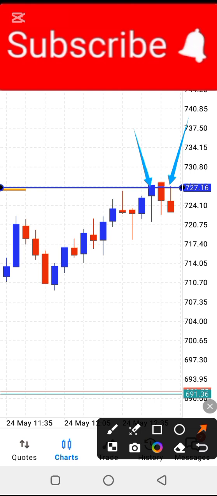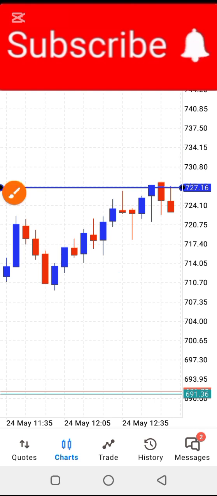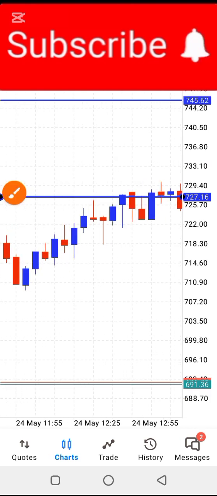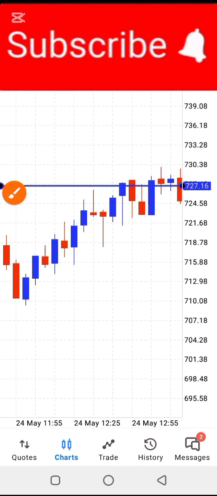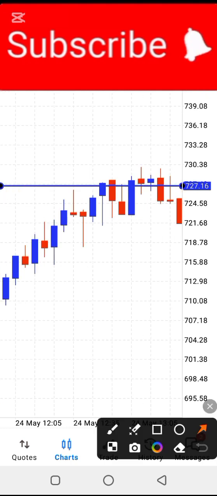Okay, so next thing I need, the third criteria, I need a bearish candle to close below the low of the candle by its side. So let's see if that is going to play out. Price went up again. I'm waiting for a bearish candle to close below the low of the candle before it, and I can see something here. Let me move it a bit so you can see. What do you notice right here? You would notice that this bearish candle closed below the low of this bullish candle.